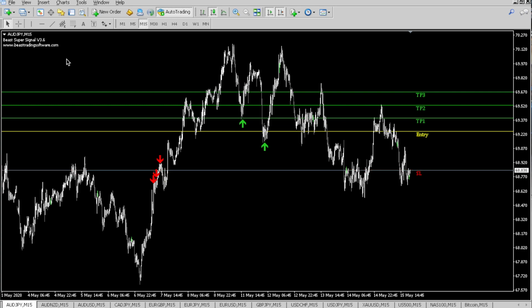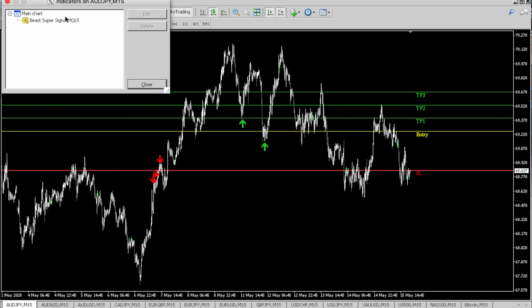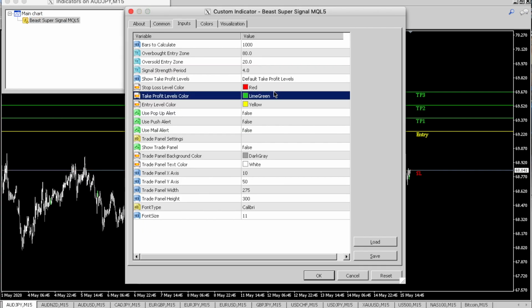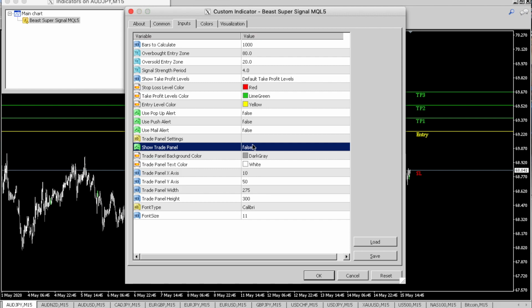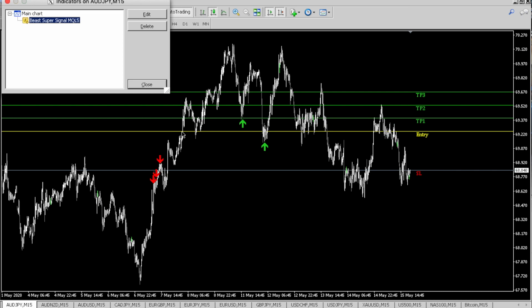Now that being said, it has been a pretty good week. Not that many signals this week. It's been kind of quiet, but there have been a lot of opportunities. There have been some good signals, more than enough to make a pretty decent profit this week. Before I get started, I just want to run through the settings of the indicator itself. I'm running on pretty much default settings. The only thing I've done is switch off alerts and switch off the panel so that it doesn't take up any space on the chart, so that you can see the whole chart and all the signals that we've had. Other than that, complete default settings.